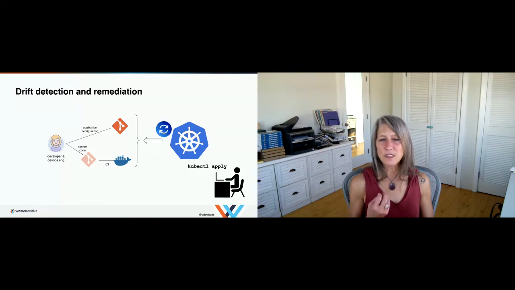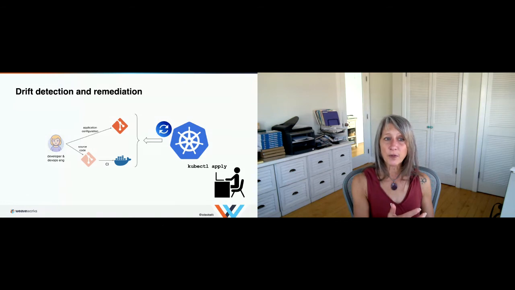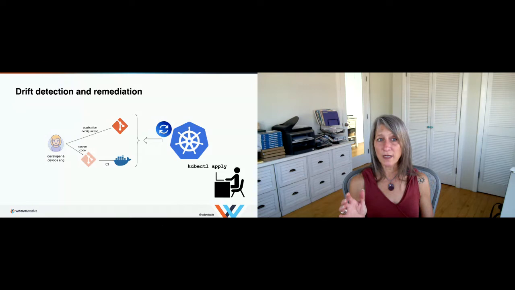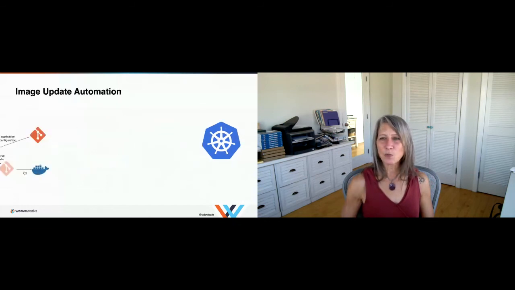Now, the next thing that I'm going to talk about is, remember here, if you take a look in this diagram, you see you have the image that the CI process is building, and you have the application configuration. The application configuration is pointing to a specific version of that image. Now, if the developer changes her source code and it causes a new CI build to run, she would now, based on this picture, have to go into the application configuration repository and bump the version number. But you know what? GitOps enables a pattern that automates that as well.